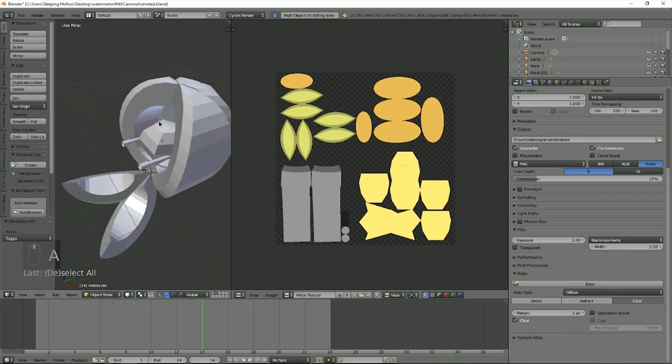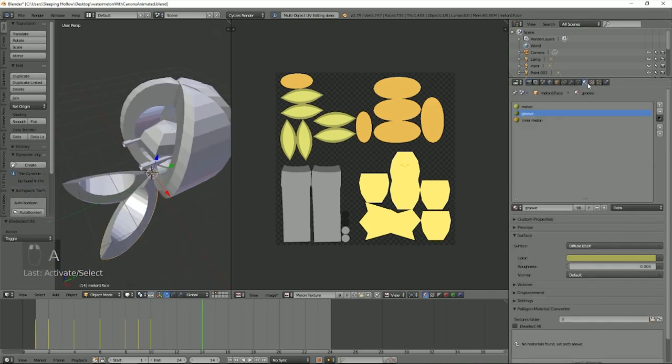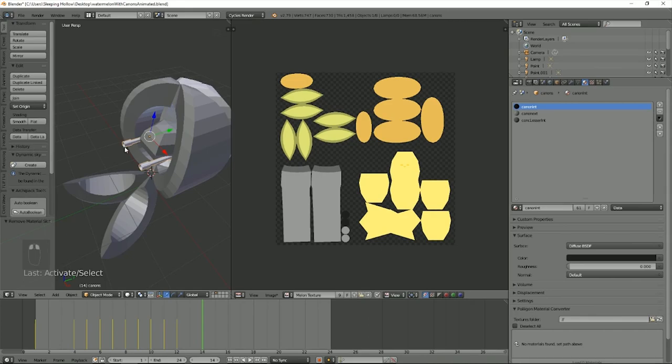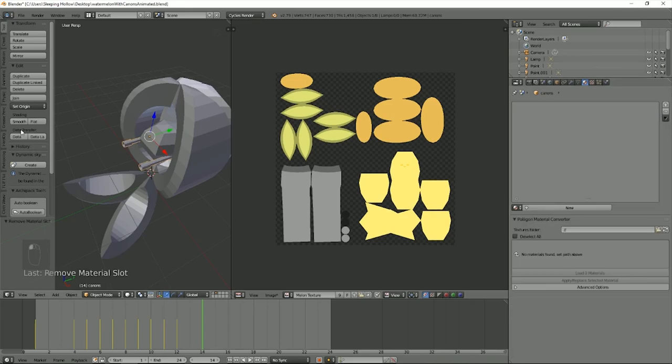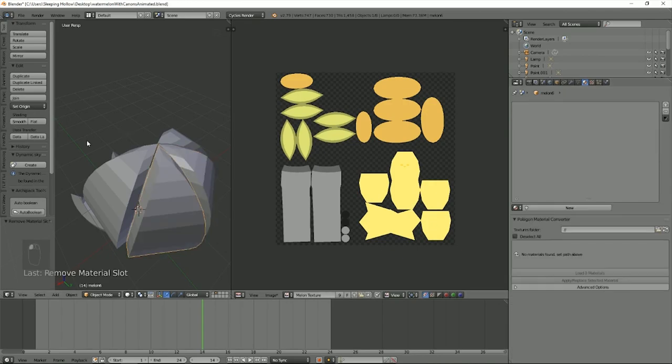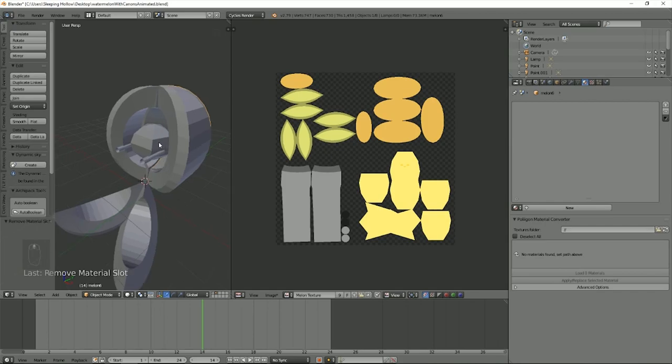Now what we're going to want to do is, for your object or objects, remove all these materials. So go ahead and do that for all of them. They are no longer needed. If you want to create another backup of this before you get started and just move it to another layer, you can do that just in case something went wrong. But for me, I went through this whole thing at least 6 times now to make sure I had this whole process down.